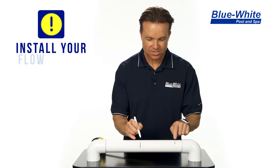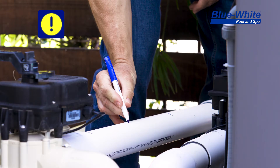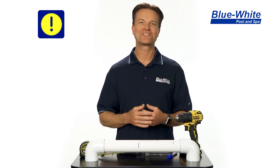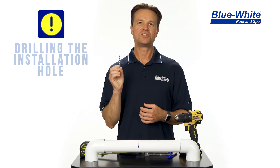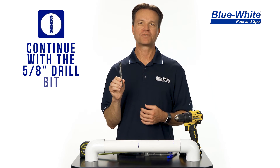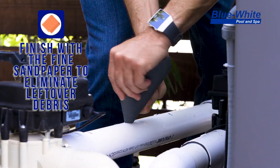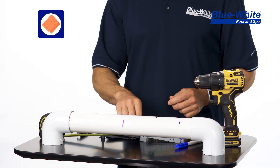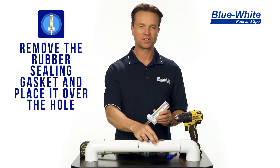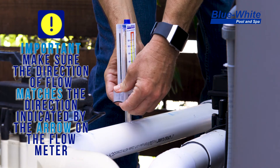Now within this window — these two markings that are on the pipe — I can choose where I want to install my flow meter. So I'm going to install my flow meter right about there. Once you've selected your ideal location, next you're going to want to drill the hole. Use your 3/16th drill bit to drill the pilot hole. Next, use your 5/8th drill bit for drilling your main hole, of which the flow meter will be installed into. Use the fine sandpaper to clean up any burrs or debris that may be on the pipe. Next, grab your Flow-Read flow meter, remove the sealing gasket and place the sealing gasket directly over the hole. Then refer to the arrow on the Flow-Read flow meter and ensure that arrow is pointed in the same direction as the flow going through your pipe.